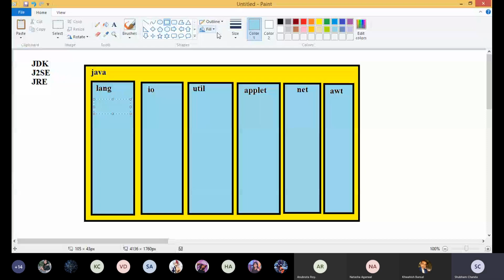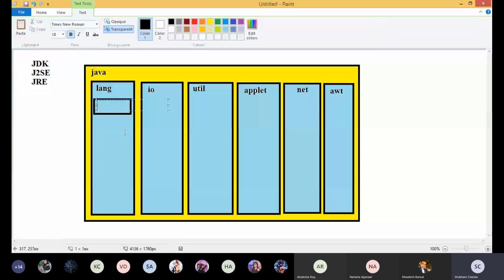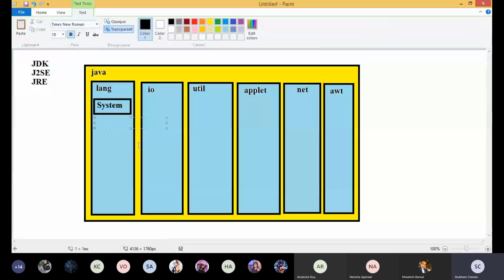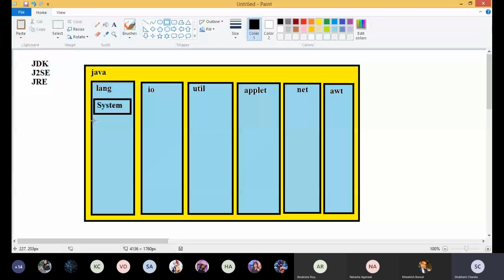Like inside lang package, there is a very important class called system. One more very important class. Let me make boxes. It is going to look better ultimately. Which you must have used. All of you have used.